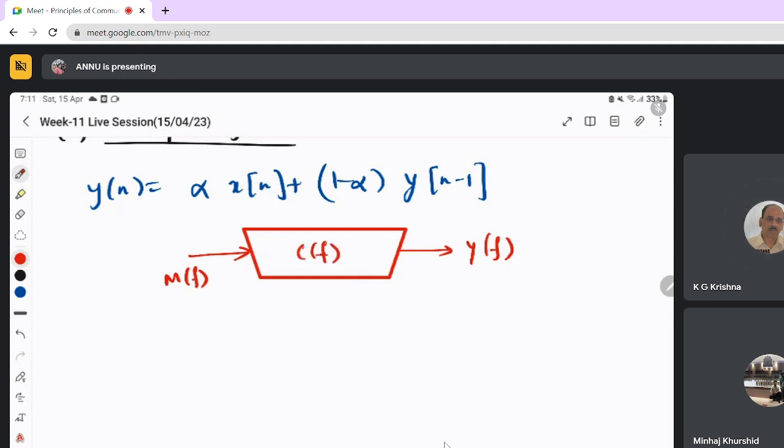So now we can say this is a modulator. C of F is an LTI? I don't know, we also didn't see it like this. Actually, madam, you say Y of F is equal to M of F convolved with C of F. You can write that in the frequency domain.